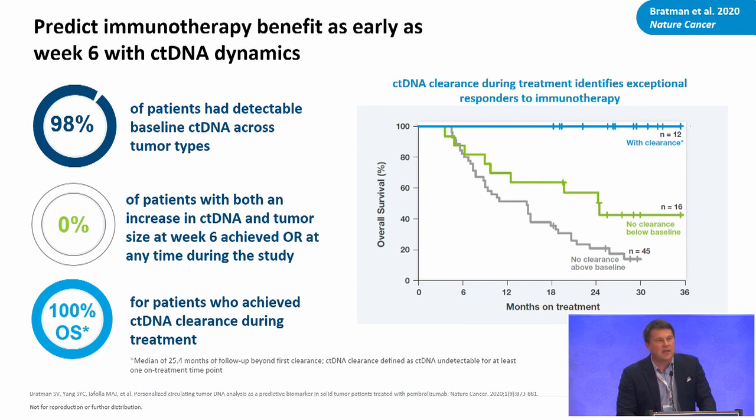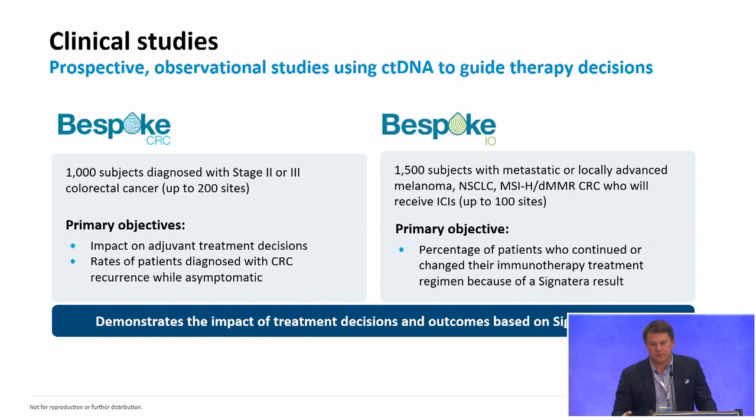Furthermore, in patients with ctDNA increasing at just 6 weeks on therapy, the overall response rate was close to, if not zero. So patients who have ctDNA increasing on immune therapy are unlikely to benefit from that treatment, despite what, for example, you may see on imaging. And then furthermore, patients who achieve deep MRD negativity, right, so patients who cleared their ctDNA in this study had 100% overall survival with up to a few years of follow-up. And this has actually been replicated now in multiple other studies in different cancer types with different immune therapy drugs, namely that patients who are able to achieve a deep MRD negative state are the patients, the 10 to 15% of patients who are likely to have long-term benefit from immune therapy.